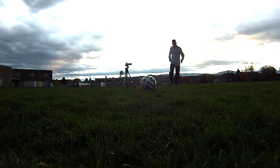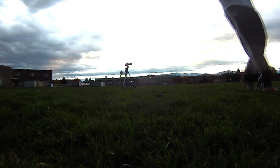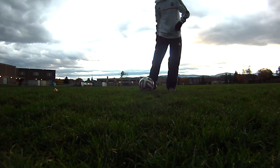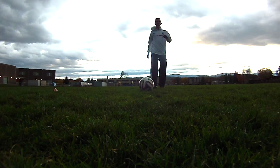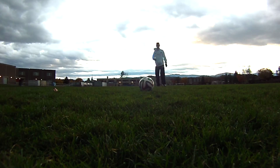So once again, it feels awkward at first, but you'll definitely get used to it. It's very crucial that you stop your follow-through short. If your follow-through is too long, you're going to have a nice powerful driven shot, but it's not going to knuckle at all. If your follow-through is too short, it's going to be like a goal kick, and it's just going to go sky high. So it's really, really crucial that you get this correct.